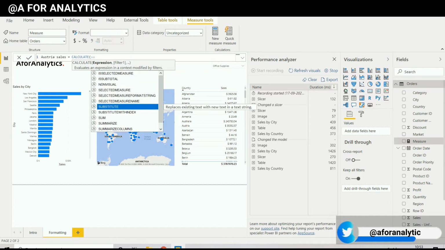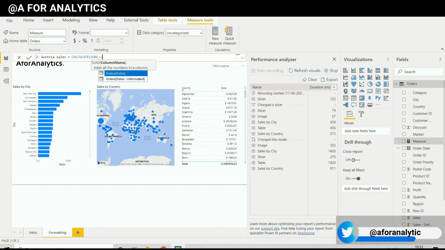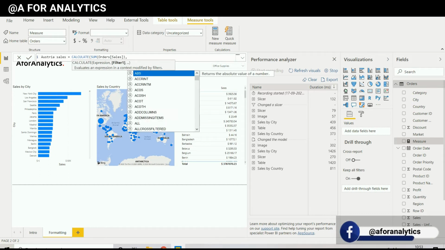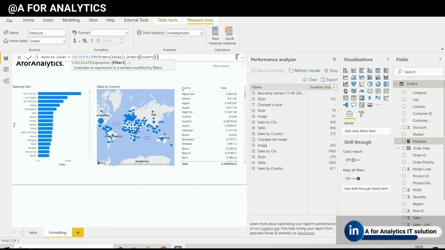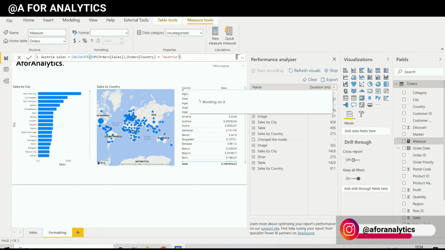Calculate. So the filter context would be the country equals Austria. Yes.